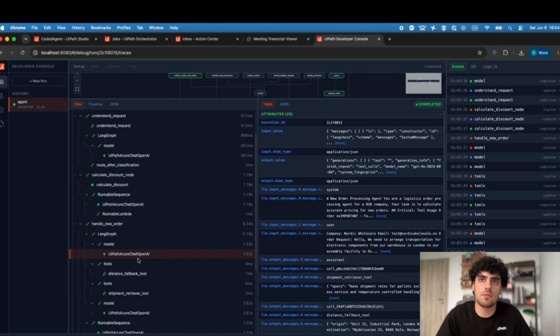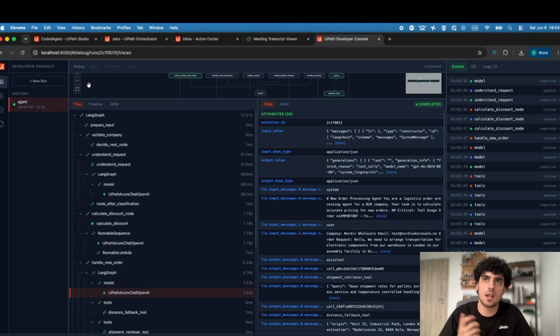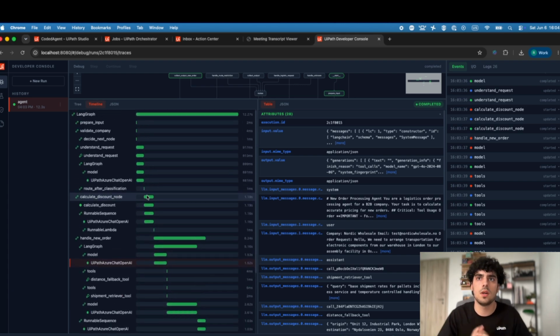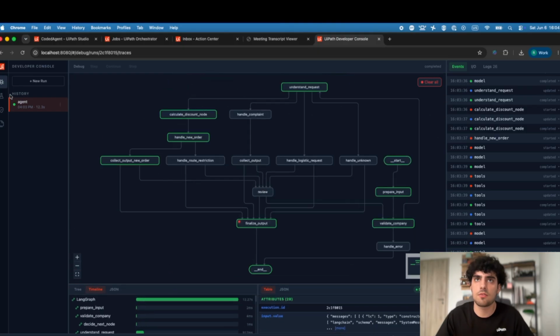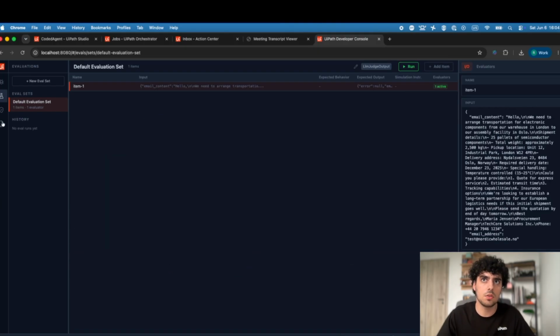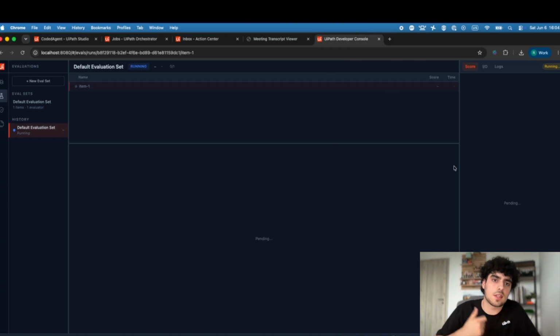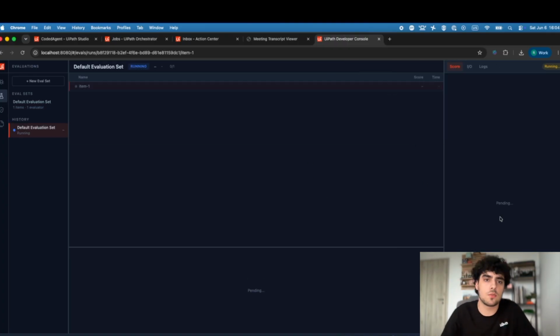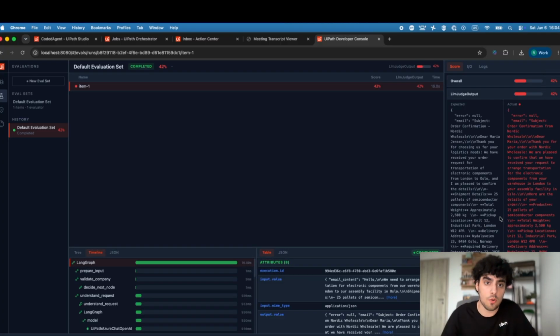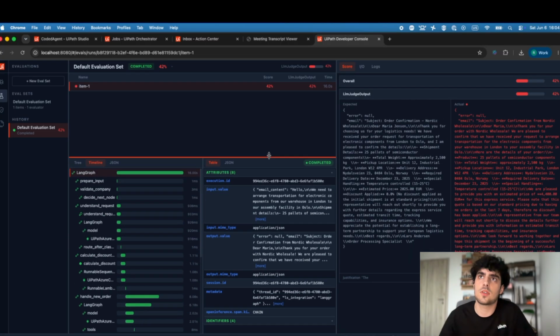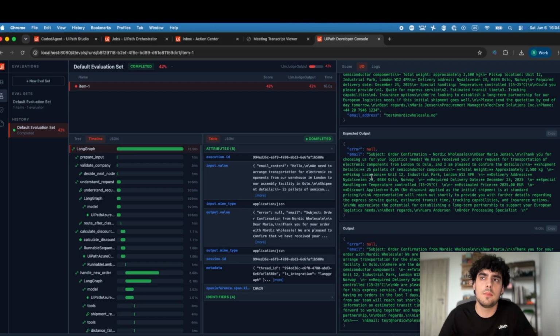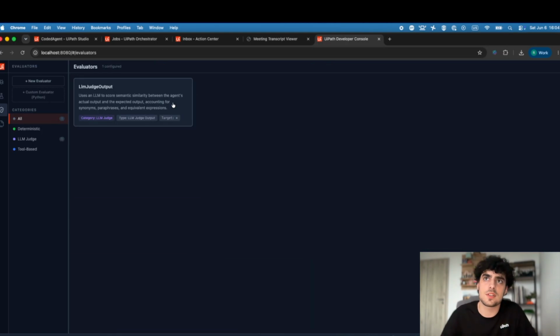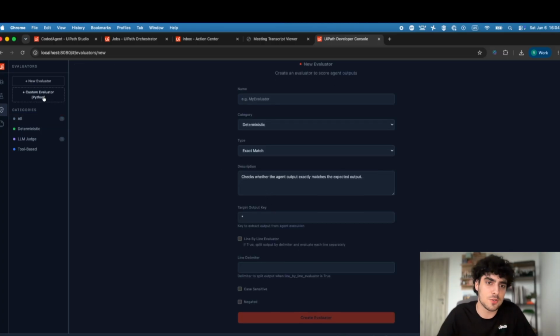For instance, here you have the trace panel, you have the entire expanse, you can also see the timeline, so you may find out where you have bottlenecks and stuff like that. And you can also run evaluations here. So for traditional software, you have unit tests, but for agents, you have evaluations because you have to grade that non-deterministic part. And as you can see, we get a 42% score here because our LLM-as-a-judge evaluator was not convinced our coded agent did what it was supposed to do. You can also configure evaluators from here, but I believe this topic may need a separate session someday because it's a huge one.